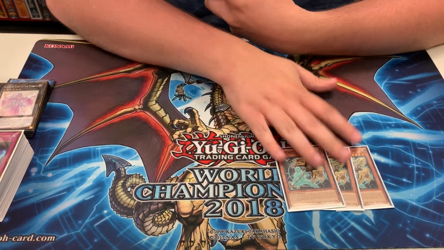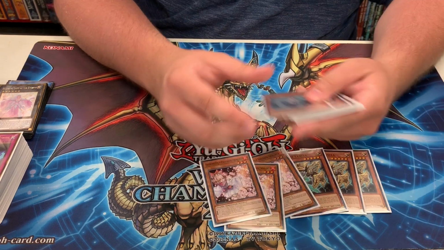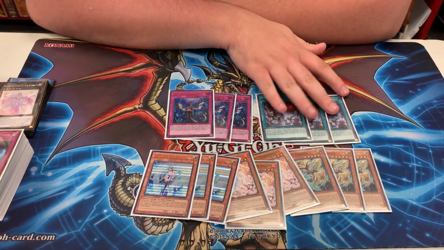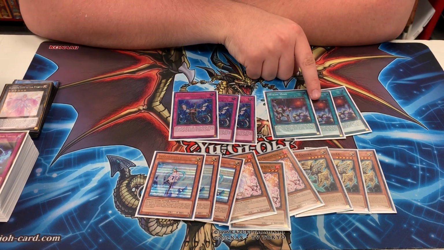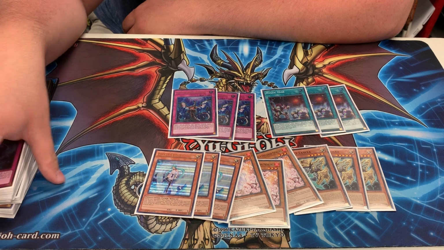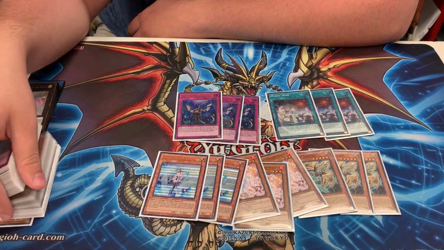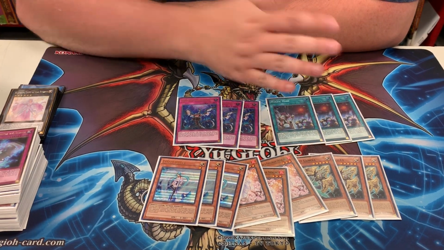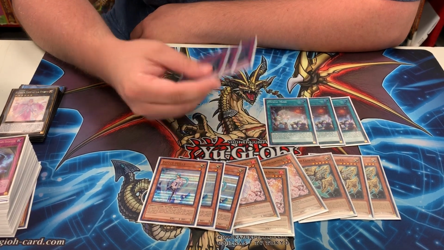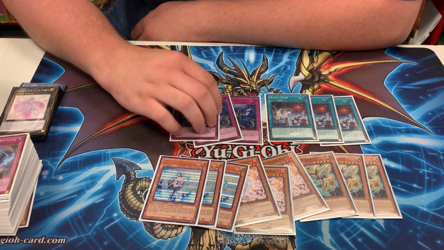And Orcust probably. So 3 Lancia, 3 Ash, 3 Veiler, 3 Mine, and 3 Imperm. This is really, really degenerate in this list because nobody's going to side in backer removal usually, because all you have is your Fog Blades, and people usually just don't care about those. And this is Burning Abyss Orcust, so usually I don't have people siding against backer removal. So this is degenerate as hell, but it works.